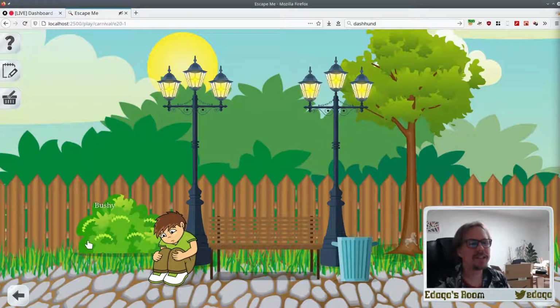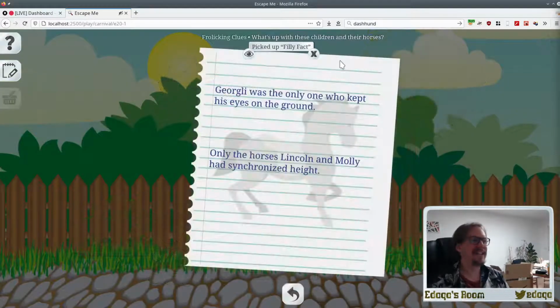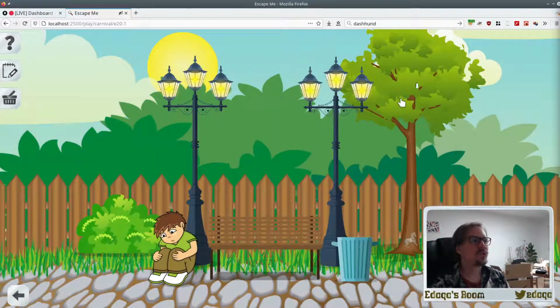And so things in the park click. So this bush says bushy. It does nothing bushy. And this tree had a bunch of down arrows. And they had already found the horse at the bottom of the tree. Let's face it, it's not really that hard to find. And this gives more notes. So they started looking down, they clicked down, and you can click down right at the bottom.